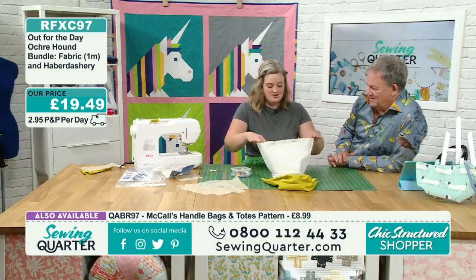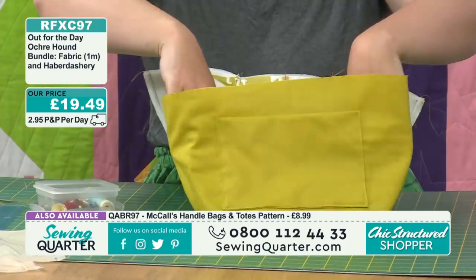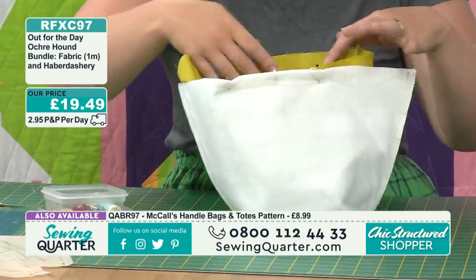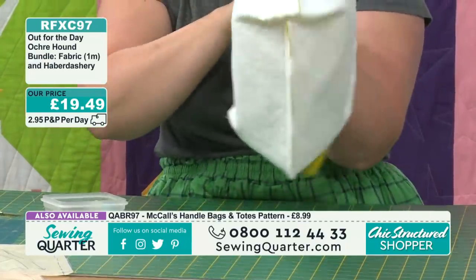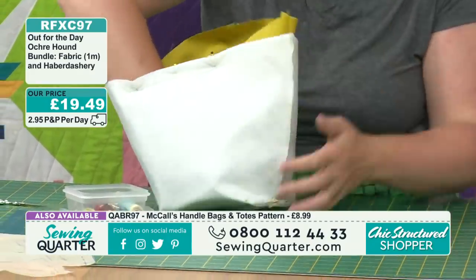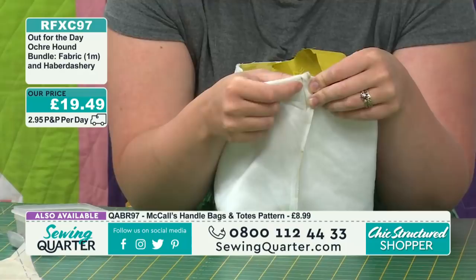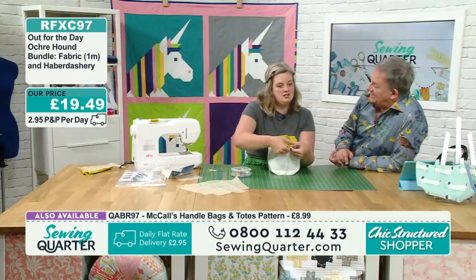Very nice. So then what we're going to do is have your right side out of your lining, so all your seams should be on the inside. You're then going to put that inside, so both right sides are facing together. Just pop your corner to corner like that, and do the other side as well. And then all we're going to do is match these edge seams. I tend to fold my seam allowances over to one side on the outside and on the inside. So you're nestling, like a quilter.